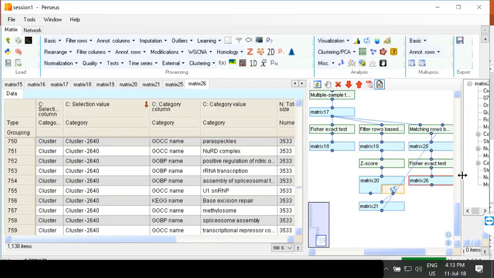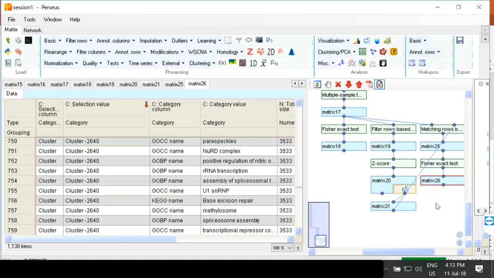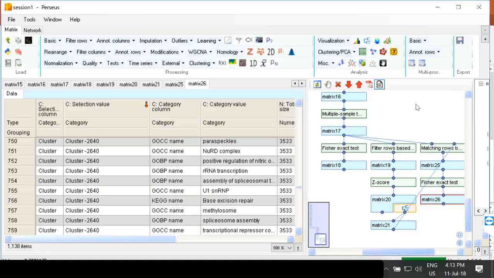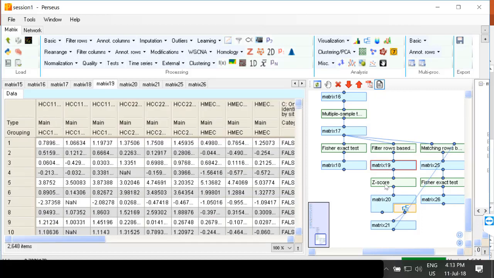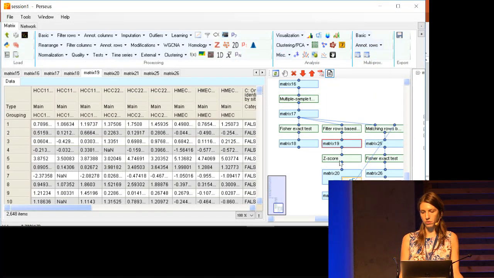Okay, one more thing that is also very helpful in terms of analysis, although you usually want to do it at an earlier stage, is the principal component analysis. So that's a completely different topic. And this we could do, for example, at this stage. We should not normalize our rows before principal component analysis. So we're going to go back to the table before the z-scoring here. In this case, matrix 19.